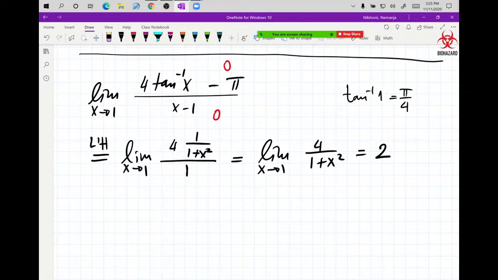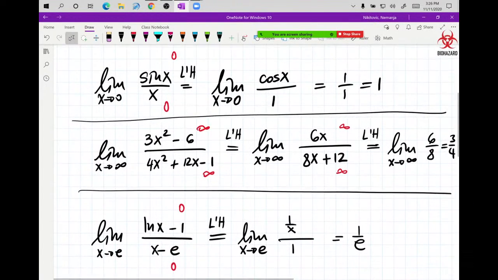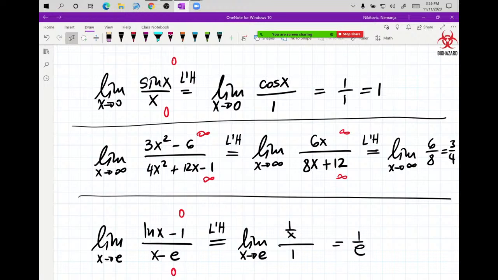And there you go. The limit for the problem with the inverse tangent up there, as x goes to 1, is 2. This is an amazing problem for situations when someone says, what do you know? You're dumb or something. Pull this problem out, ask them what they know, right? See if they can get 2 at the end. So I hope you understand L'Hopital's rule. Right? That's it. I hope you're not disappointed. You must have 0 over 0 or infinity over infinity in order for this rule to work.